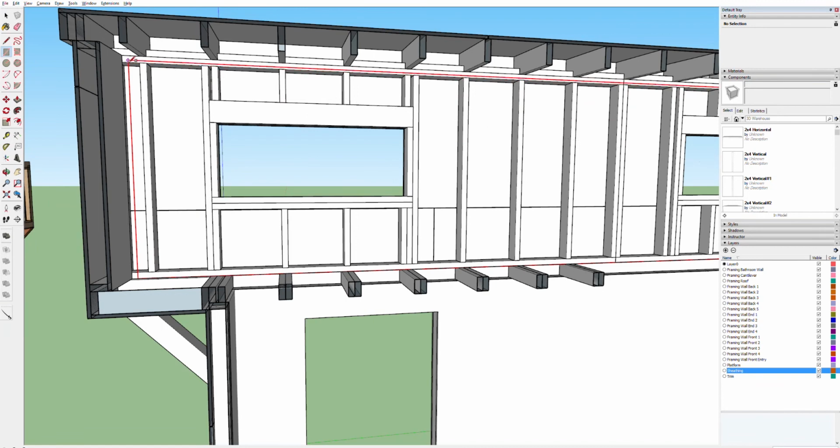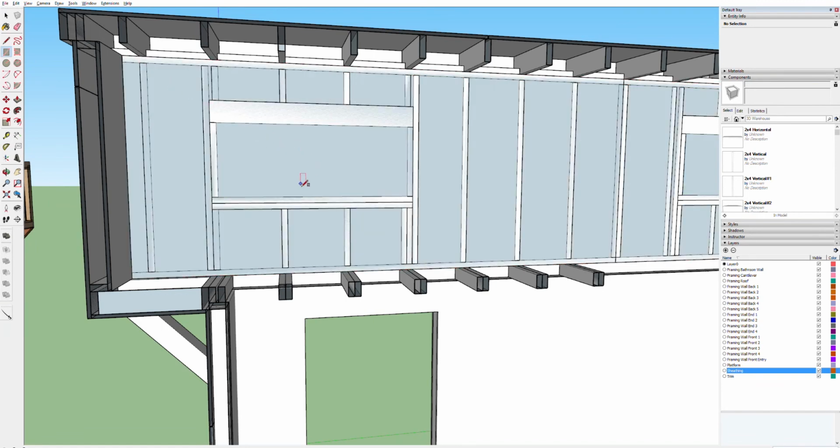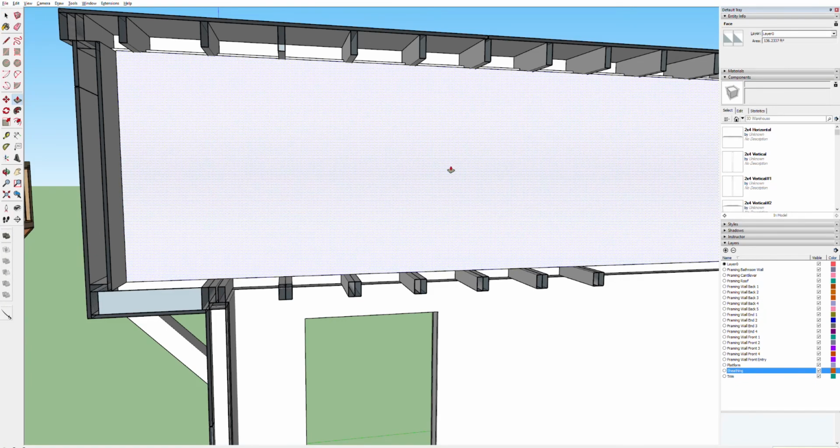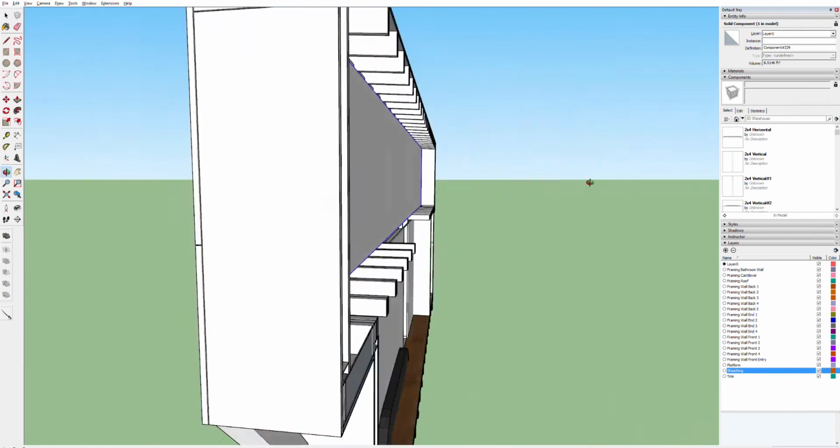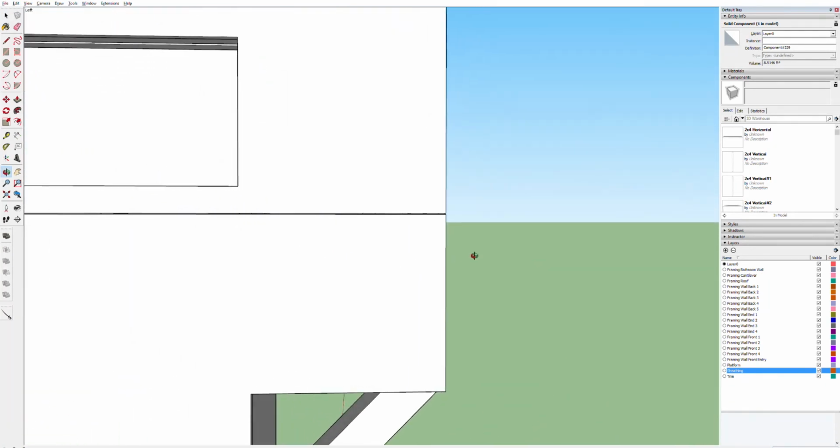Rectangle all the way to there. Yep, I'm going to pull that out. 0.75. Alright, make that a component. Alright, cut out the framed openings.